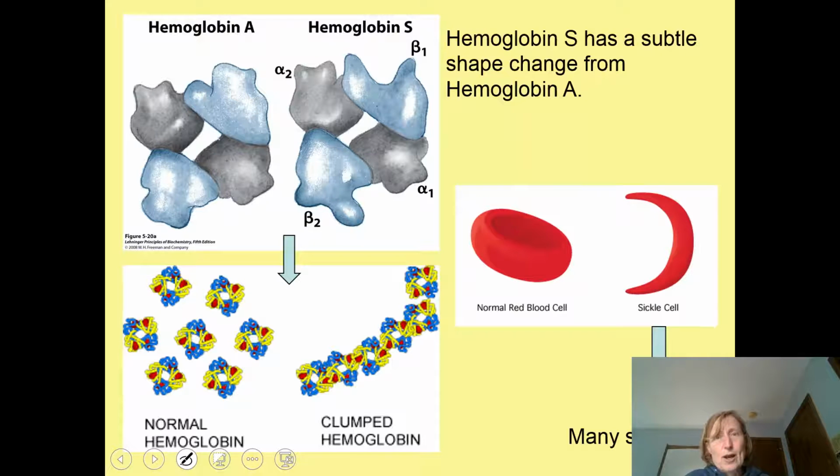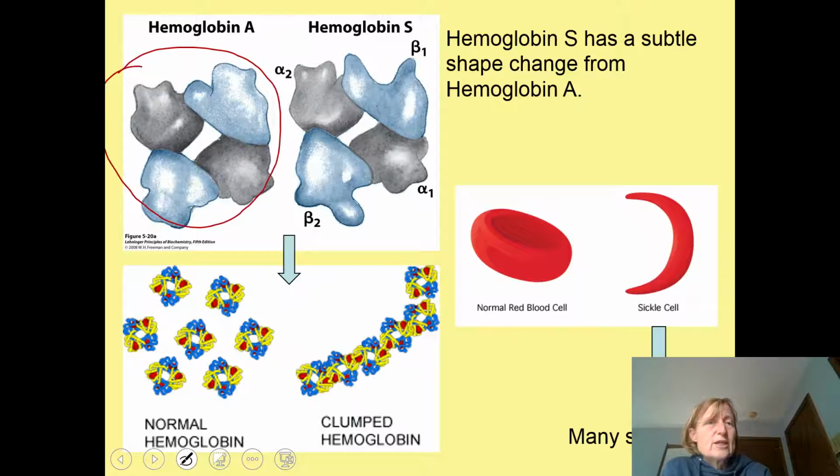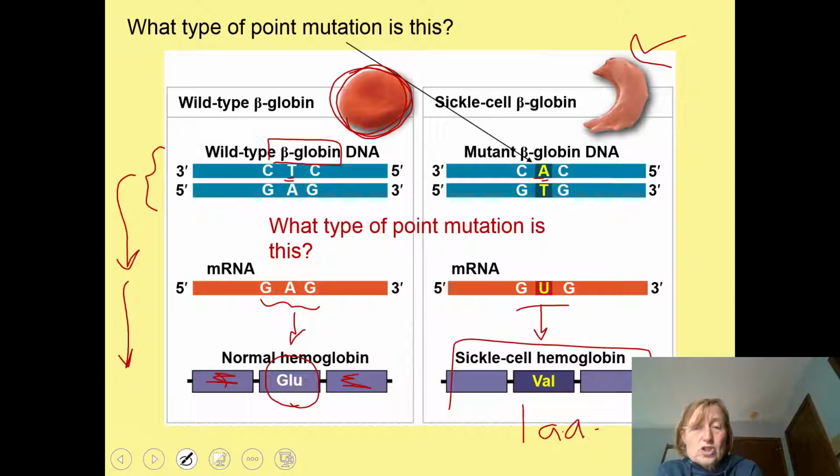That leads to all of the problems. So what we've got here is a picture of normal hemoglobin. It's made up of two different parts. So we've got an alpha polypeptide, an alpha polypeptide, a beta polypeptide, and a beta polypeptide. And it turns out that in people with sickle cell disease, their beta hemoglobin component, this polypeptide, has a slightly different shape because, guys, of the single change in one amino acid due to a point mutation in their DNA.